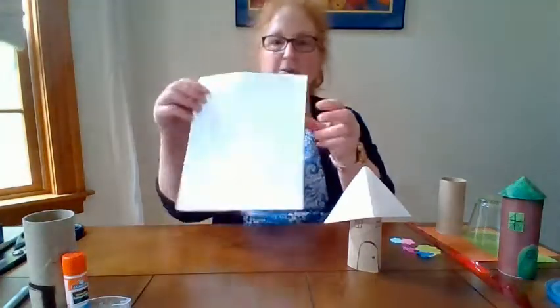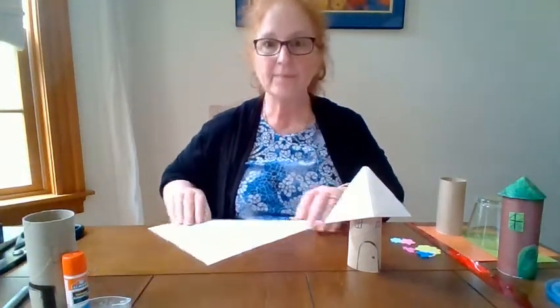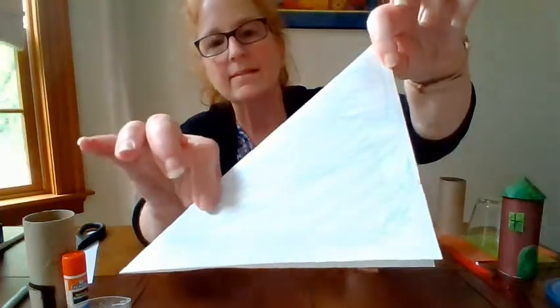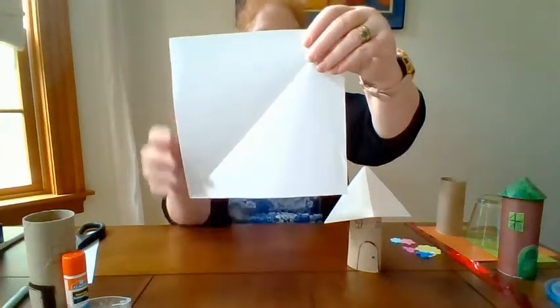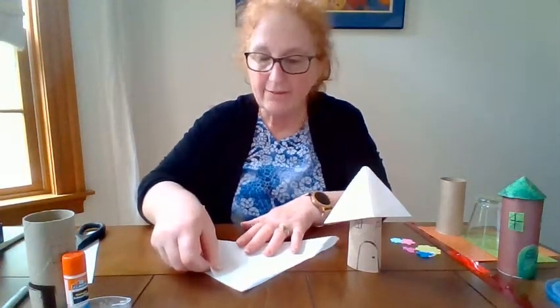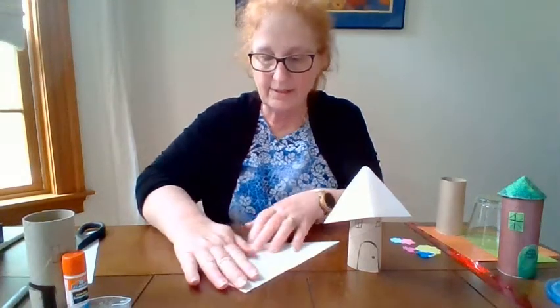There we go. Ready? You take a piece of paper and you fold it this way. So you have it like that. And we're trying to make a square. So you cut along the bottom and the edge that's sticking out, cut right across, and you have something that looks like this. Perfect. And if you open it up, you'll see what I mean about it being a square. Yes. Next, what you want to do is take the undecorated side, the side that's blank, and put that face down like that. And you want to fold it in half like this, what we call hamburger style, right? And then you want to fold each corner to the center, just like that.